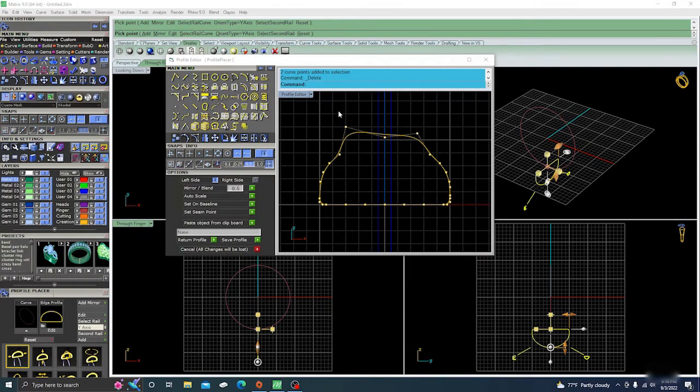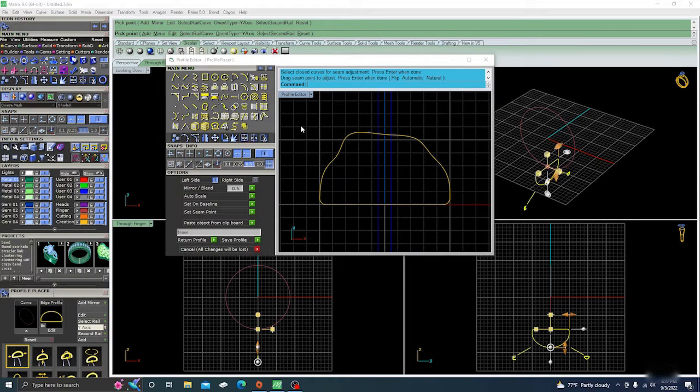And when you're happy with it, hit escape out of that, and you can click on give it a name, and you definitely want to set your seam point, so check where your seam point is before you save it. Hit enter. Okay, it's right where it should be, of course, and then give it a name, save profile, and it'll go to your profiles library where you can access it any time you want to put it on a different rail at a later date.